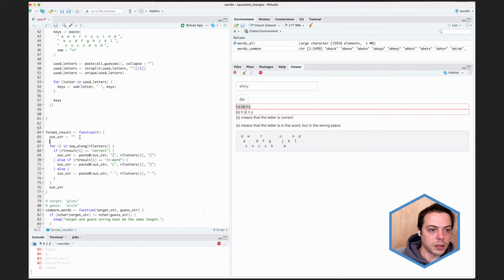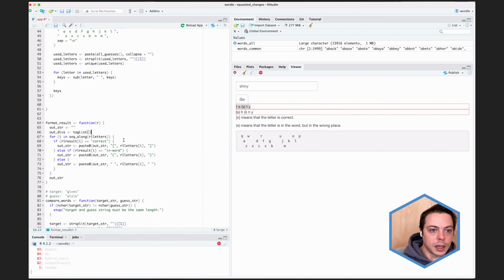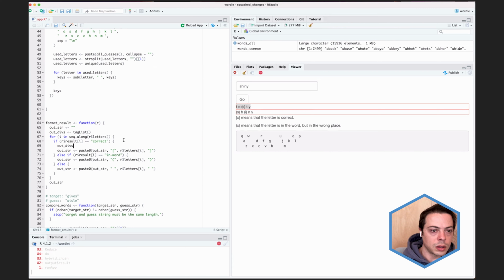So we're going to replace out str with out divs. We're going to make that a tag list, which is basically just a fancy list that works well with tags like div and stuff. And then in here, we can say out divs.